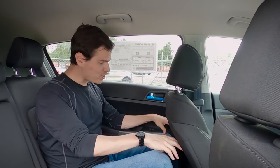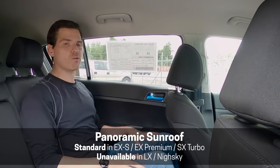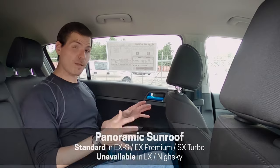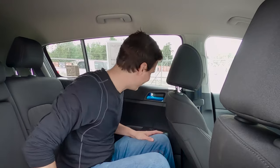Taking a peek at second-row spacing: I'm six feet tall with the driver's seat set for six feet, and I still have a nice amount of knee room, good foot space, and about three inches of headspace overhead. The seats can actually recline a little bit, which is nice — there's a lever on the left side for the driver and right side for the passenger. When reclined, there's about four and a half inches of headspace. The back of the front seats has pockets, plus there's an overhead handle and a hook.